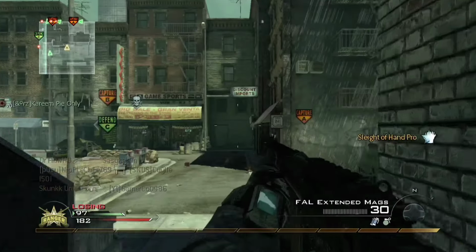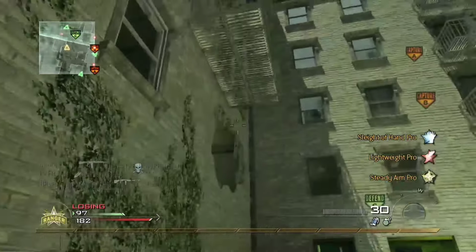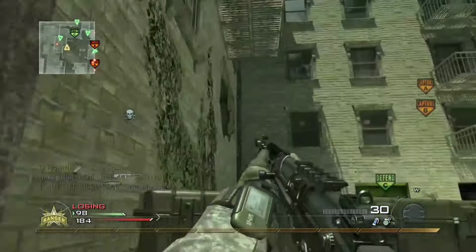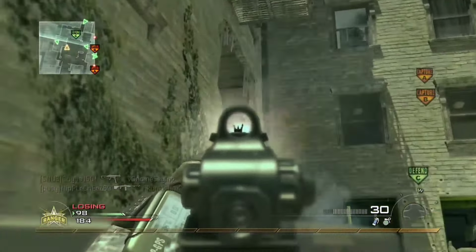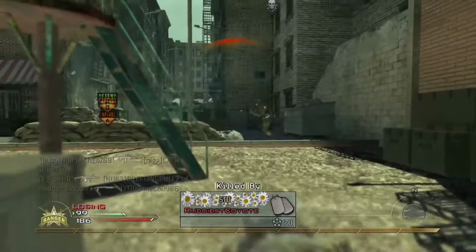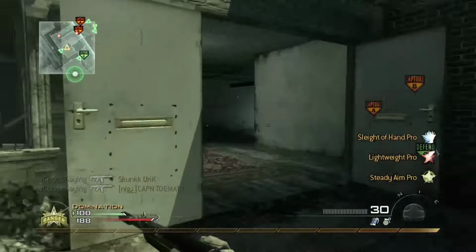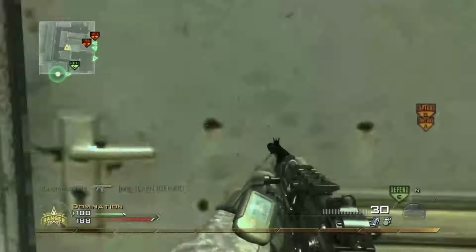It is unlocked at level 28. The 30-round magazine only holds 20 rounds by default and only goes up to 30 rounds with extended mags. The FAL is tied with the SCAR-H with the smallest magazine capacity in the class, holding just 20 rounds. The FAL starting ammo loadout is 60 rounds.